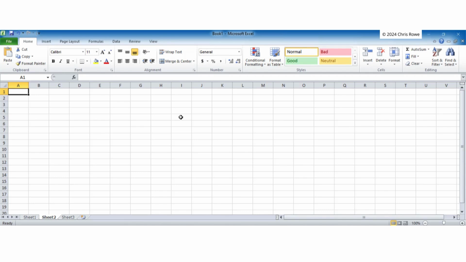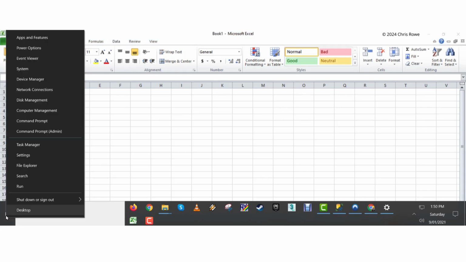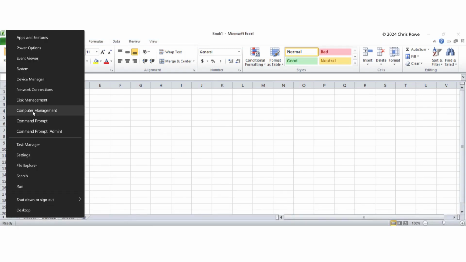Fortunately, when we installed SQL Server to this machine, it was all under our own login, our Windows login, so we should be good to go. However, it's worth checking that your SQL Server instance is up and running and ready to connect to. And the way we can do that is if you simply go down to Start, right click on that and go to Computer Management.